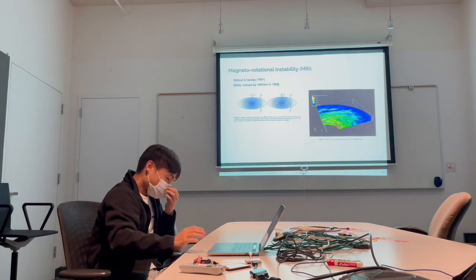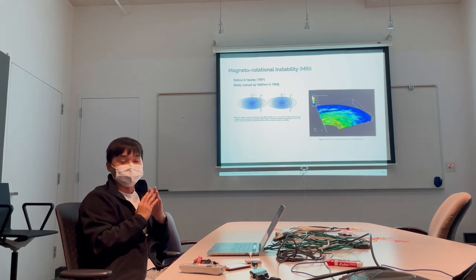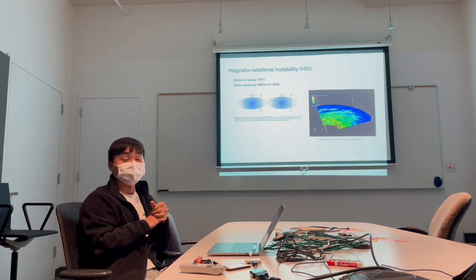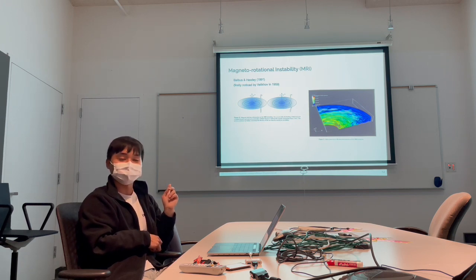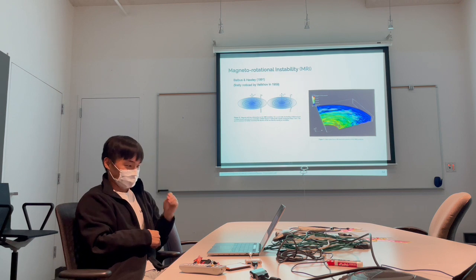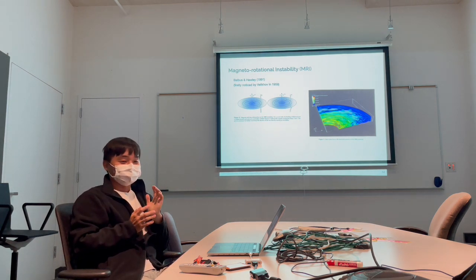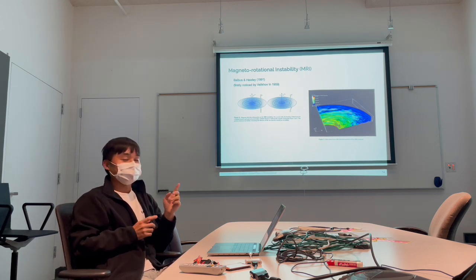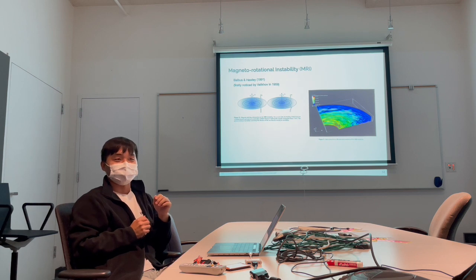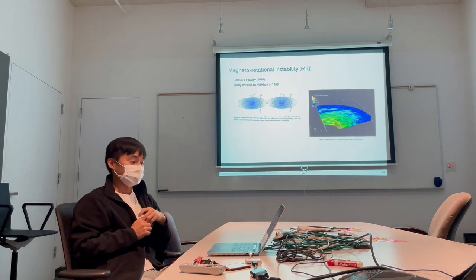Okay. So there's an instability named magneto-rotational instability, which is usually called MRI. Yeah. I think the second term that comes out if I just type MRI on Google is this one. I think the first one is the one used in hospitals. So this mechanism was actually studied long ago, in the 1960s, but its practical application in the astrophysical context was revisited in 1991. This is a really famous paper, cited numerous times, Balbus and Hawley.